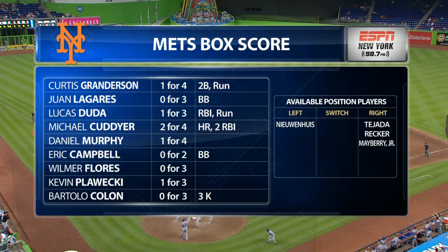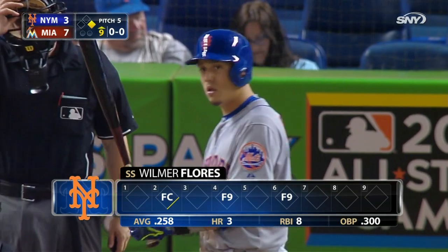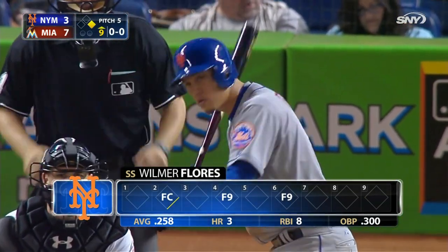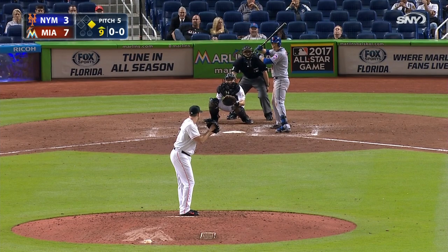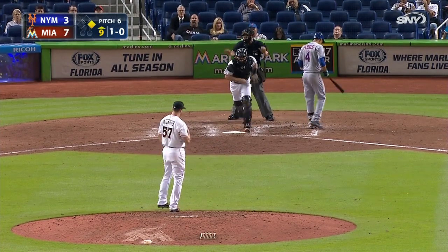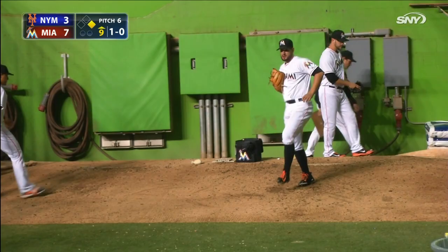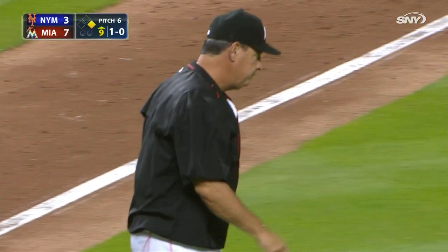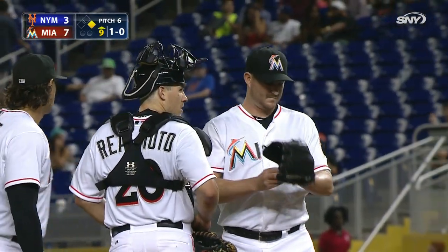Mets box score presented by ESPN Radio. Michael Conforto's 2-run homer in the first inning, the biggest hit for the Mets tonight. They've had just 6 hits. Boy, you got a 4-run lead in the 9th and you walk a leadoff hitter. It just drives a manager crazy. So here's Flores, who's 0 for 3 tonight, 1 for 8 in the series. Campbell at first and nobody out. Mets need base runners here in the 9th, down by 4, and Morris may be providing some. Manager Redmond and pitching coach Hernandez will both go out for a conversation as Brad Hand gets up in the Miami bullpen. Jeez. So Chuck Hernandez a little startled by Morris walking the leadoff hitter and missing badly on his first pitch to Flores.